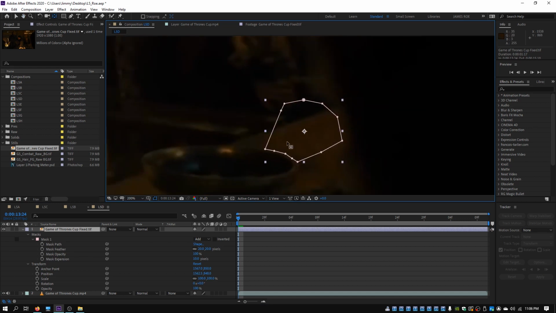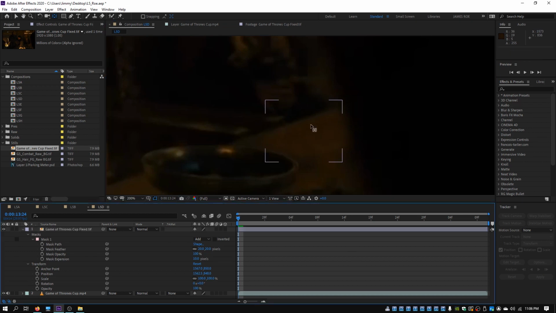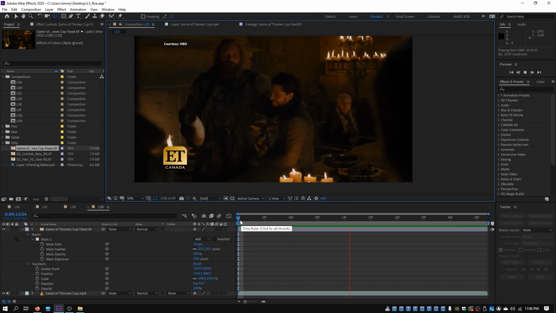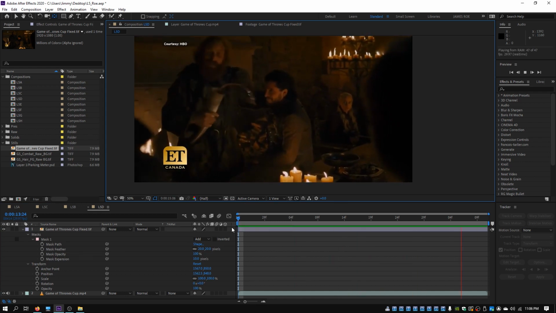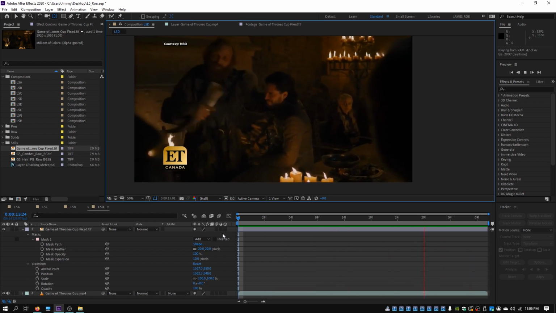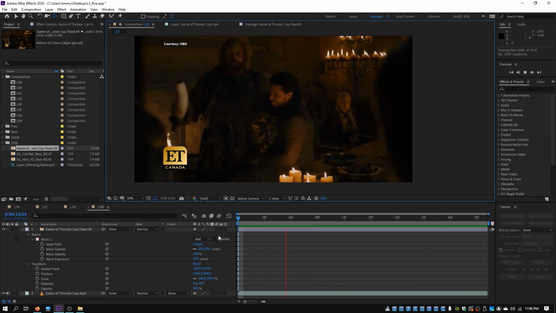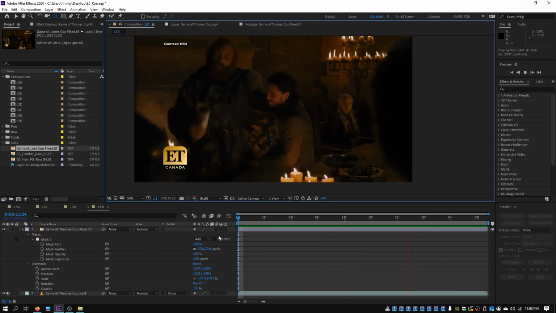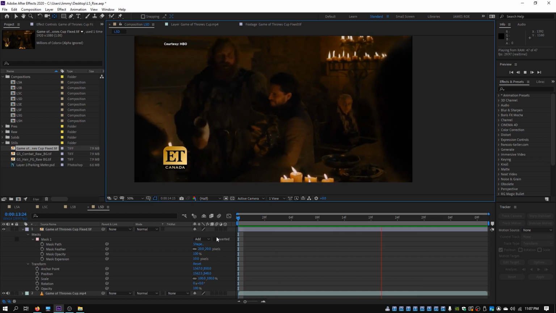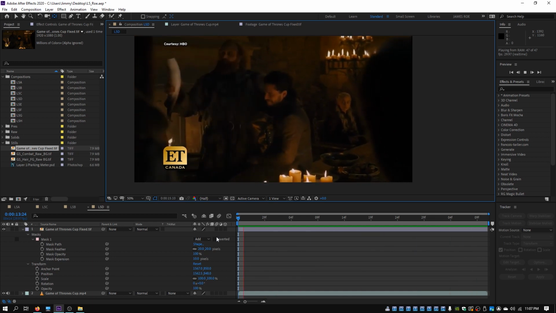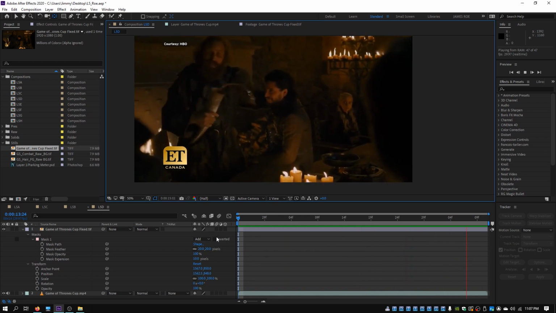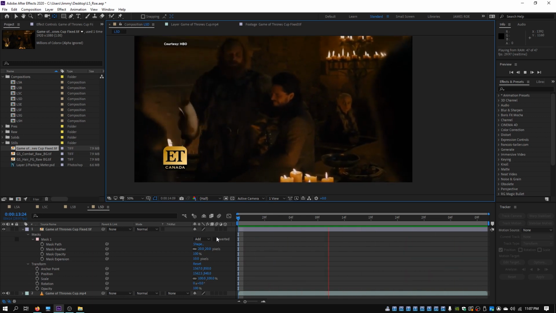Okay, so now we've got this mask on. Let's just go ahead and play it and you'll see the problem. There you go. Problem's pretty easily seen there. It's a handheld shot. We've got a still image that's not moving in any way. And because the frame is moving around, the image is just staying stationary, and it's very easy to see that our image is fake.